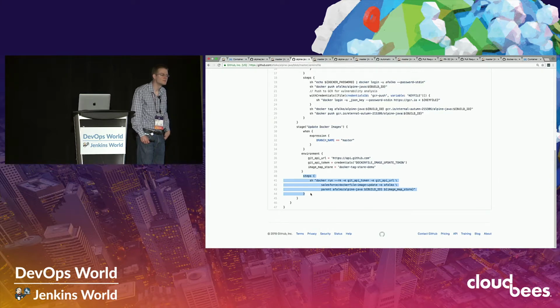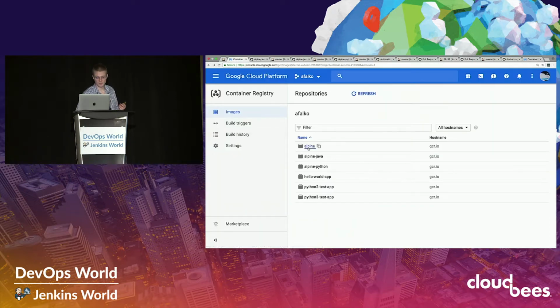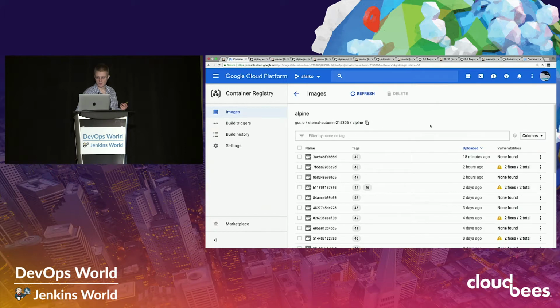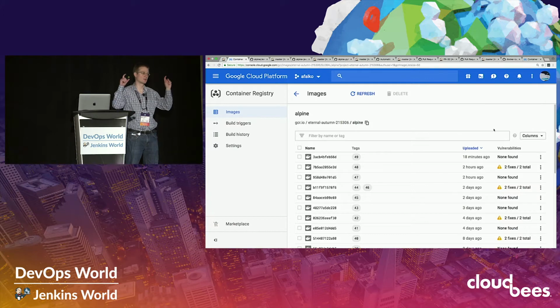The column for vulnerabilities in the Google screen, is that a standard part of Google Cloud, or is that some additional tooling that was added? The question is, in the GCR or Google Container Registry view, the vulnerability pane, is that a new feature, or is that a standard part? So that's a new feature that Google Cloud shipped. I'm not sure when. You have to subscribe to it. They consider it an alpha version.